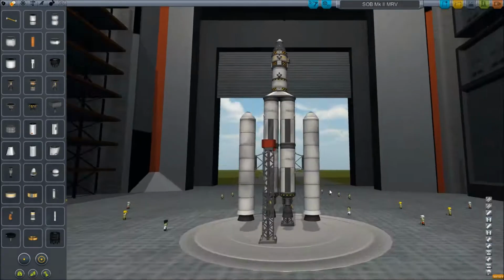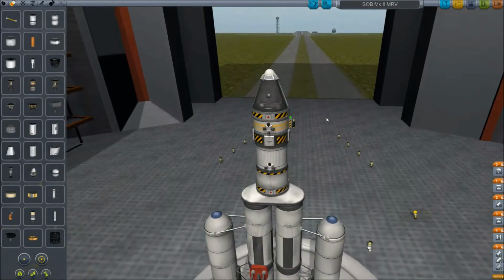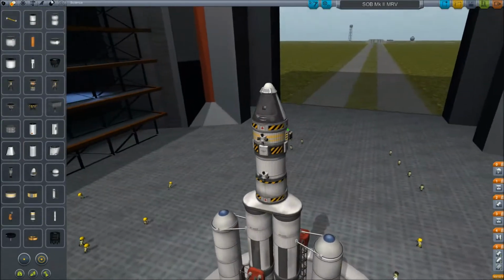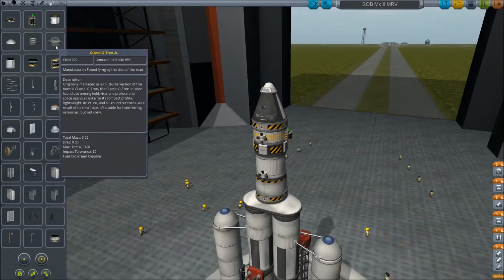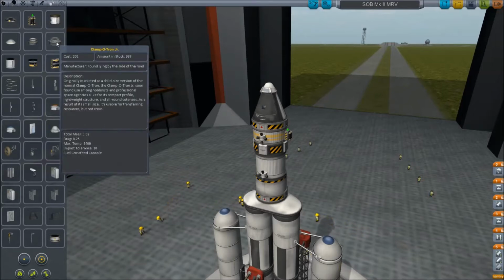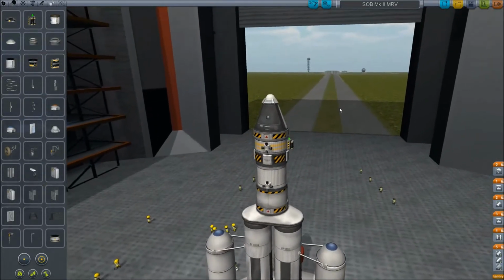Load it real quick. I wanted to use this for mission number 4 to bring one Kerbal up and bring one of the other Kerbals back, probably Bill. The problem I found with this is you have two different docking ports, basically. One is a standard Clampotron docking port, and this one is a Clampotron Junior. Apparently they're not compatible with each other, and I didn't put a Junior on that station to allow for a smaller ship like this to dock with it.